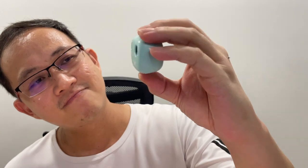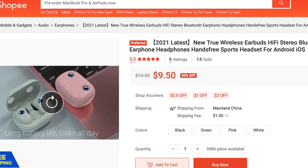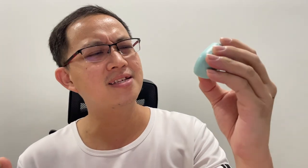Now the E6 — sometimes I'll call it the froggy — in Shopee Singapore it has actually 5 out of 5 stars, but it has only sold around 14 sets. Something wrong there? Such a cute thing but it has only sold so little. But at $9, how's the sound? How's the battery life? Well, stay tuned because we're going to be finding out all the answers to those questions right now.